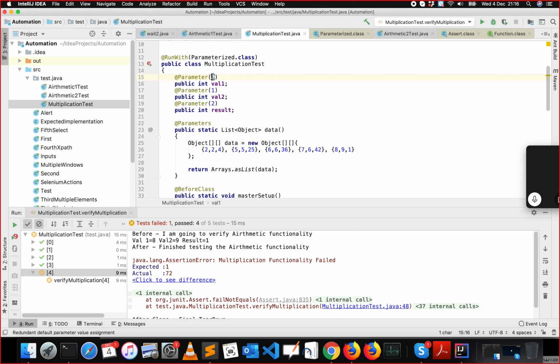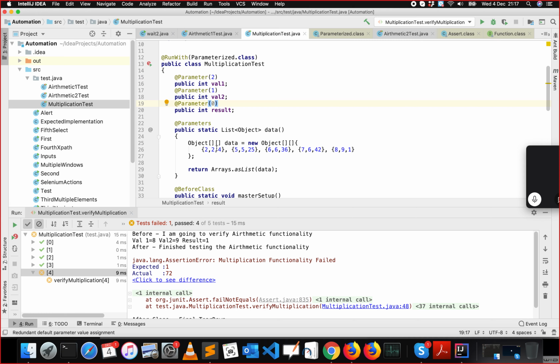I haven't explained anything yet, I just concentrate on this one. This is going to be the first index, this is going to be index number 1, and this is going to be index number 2. So that's what you do. Index 0 means this will go into 2. You can do it like this. I can just simply reverse it. If I change this to 2, I'm just changing the result, and every test case will fail.